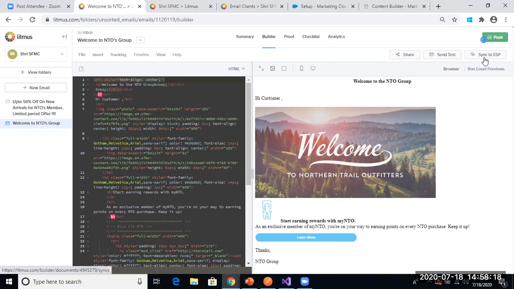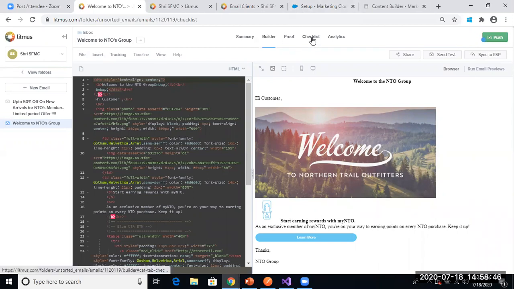You can sync to the ESP. So what is the ESP? It is an email service provider. An email service provider has an inbuilt tracking code, so it will track who has opened the email, who has clicked the email, with geolocation. This capability ESP has. And this is all about the builder. So builder is where you can configure and see the data. If you want to update something, you can update it here and then save.